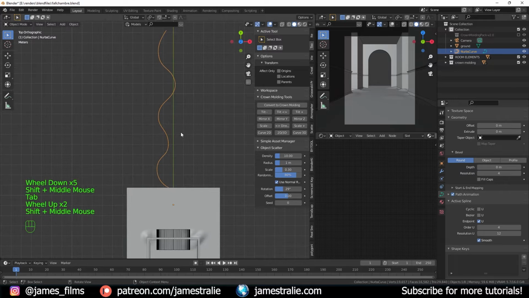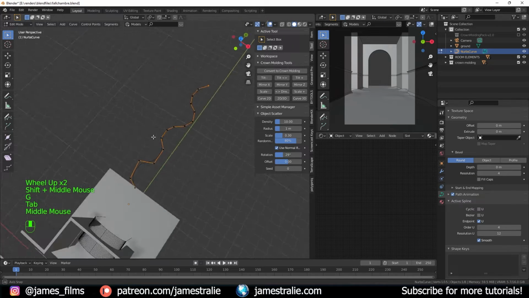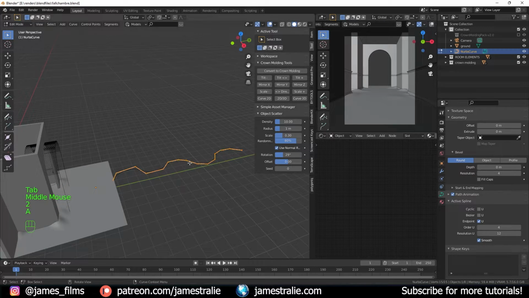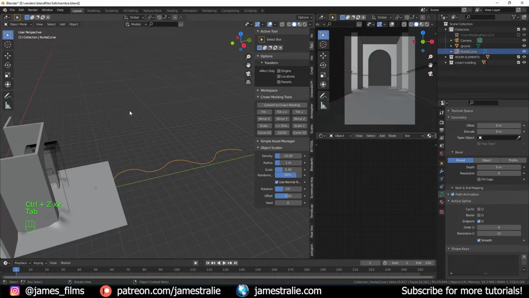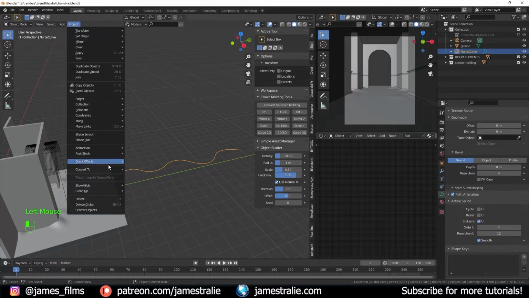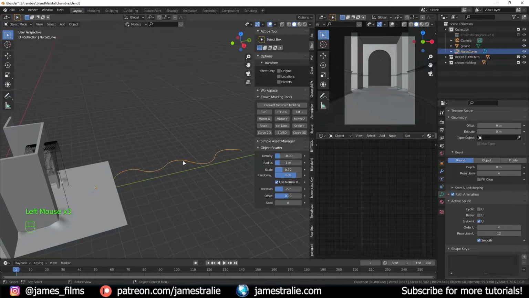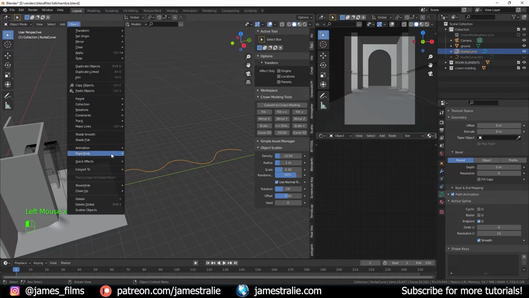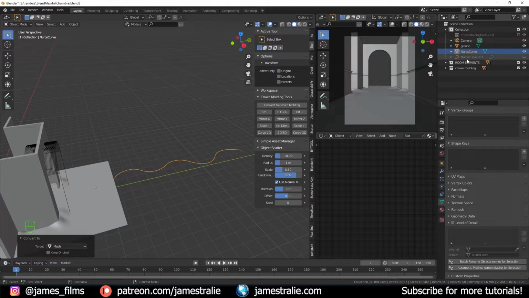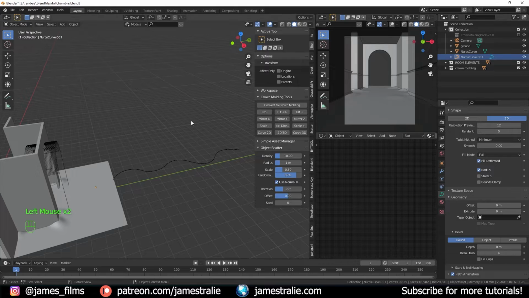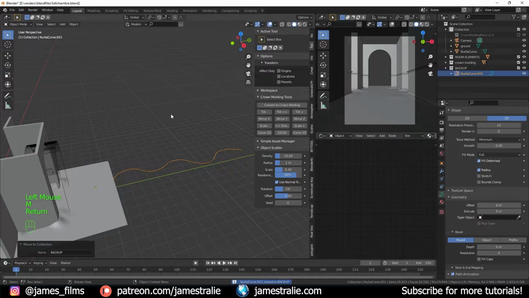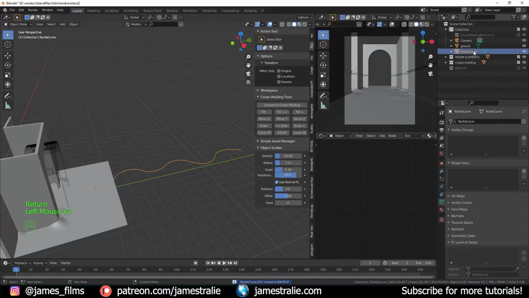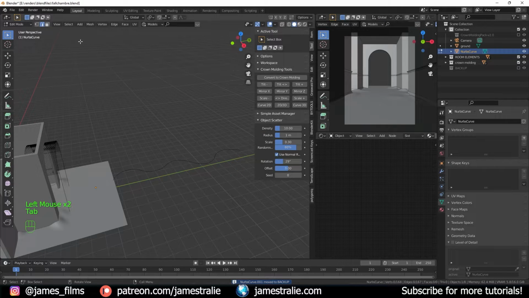So now it's important to note that this is a curve element, so you want to actually convert this to a mesh to play around with. But before I do that, I often like to save out these NURBS curves just before I actually start to play around with them too much. So I'm actually going to duplicate this, hide that from my viewport, and then we're just going to add this to a new collection after converting one of them to a mesh. So I'll bring this one back in and just select it and then make a new collection, and we'll just call this backup. So just in case you make any mistakes when you're starting to add in geometry, you have that backup of your curve as well.